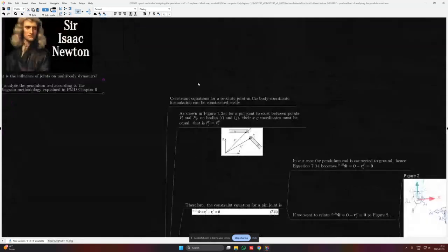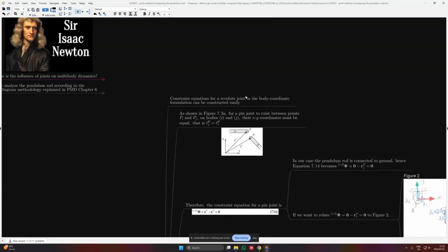Now, we previously mentioned that whenever we have some sort of a kinematic joint, it's going to remove either 1 or 2 or all 3 degrees of freedom that's available between two bodies. And we said these degrees of freedom that are removed are essentially constraints. And in this part, we're now going to focus on the actual constraint equations and how they're set up.